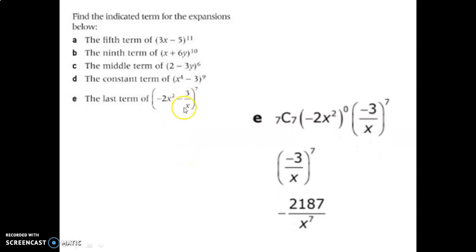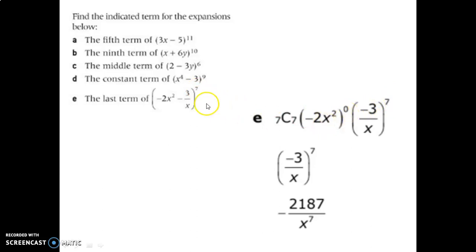Well, the last term of that would be like this. Let's take a look. This thing again has a power of 7, therefore it will have 8 terms. So term number 8 is the last one. But when we're looking at the b component in term 8, it will have a power of 7. It always has a power 1 less, right? So that's 7. These two exponents have to add up to 7. So if this is the last term, this is 7, this is 0.